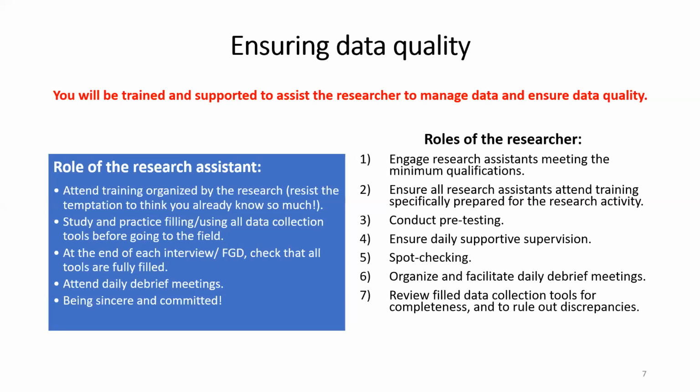And for the researcher to ensure quality, he will definitely engage research assistants who have attended this training and who have the minimum qualification. If they expect to be graduates, they have to be graduates. Ensure that all the research assistants attend the training, specifically prepared for the research activity. The researcher will conduct a pretest, which, as I have already said, you have to participate.